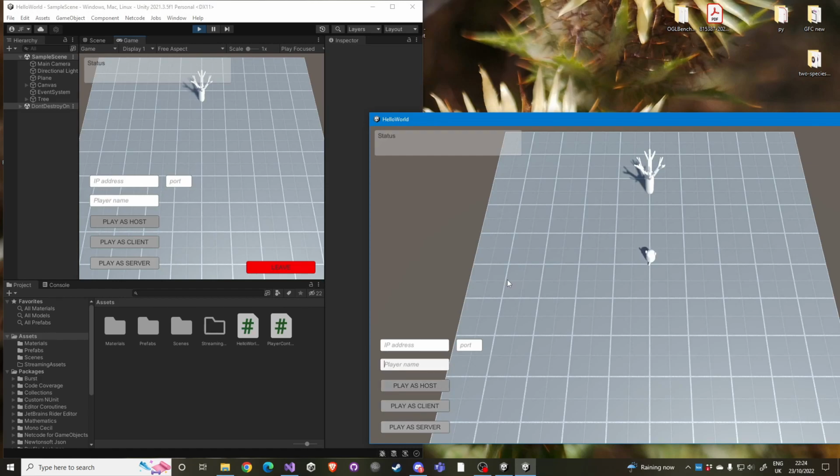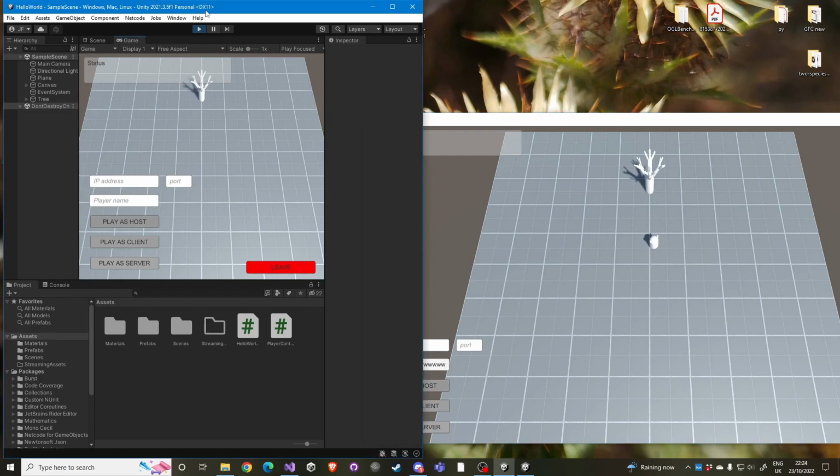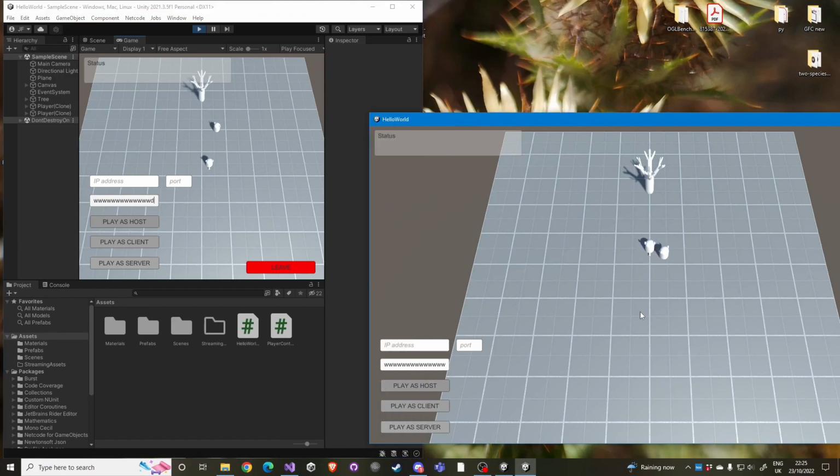I can walk around, okay, but now I can go to the editor and play as a client, and in this case I have, for the first time, a connection between the two applications. Two things to notice. First of all, any kind of movement is quite strange, because as you can see, I can move in any of these two instances.